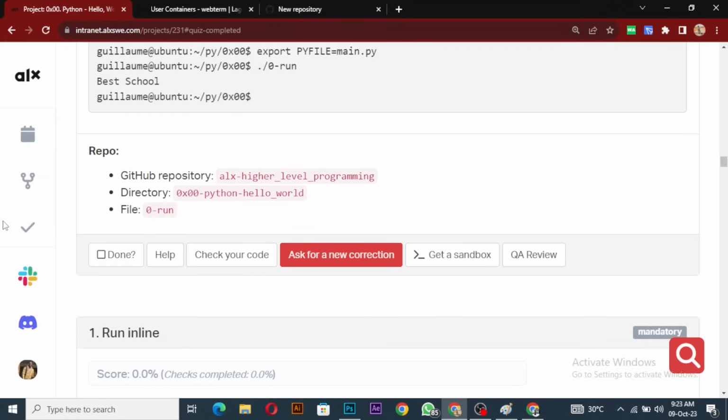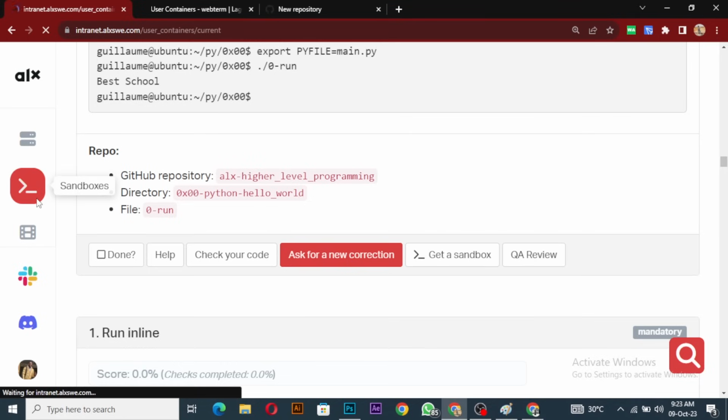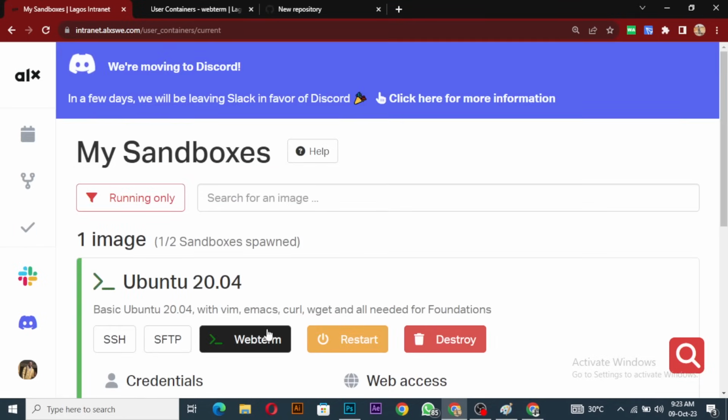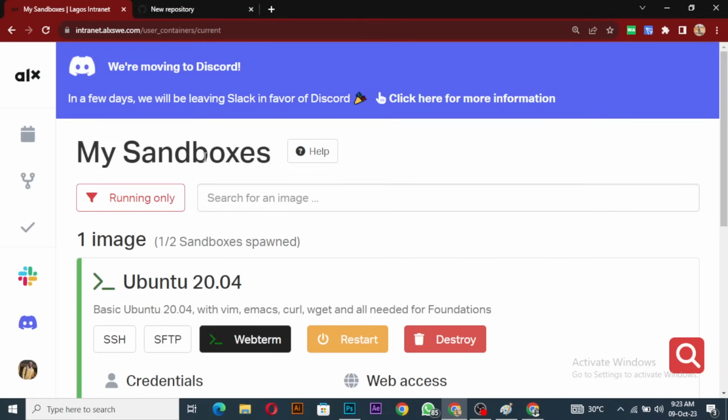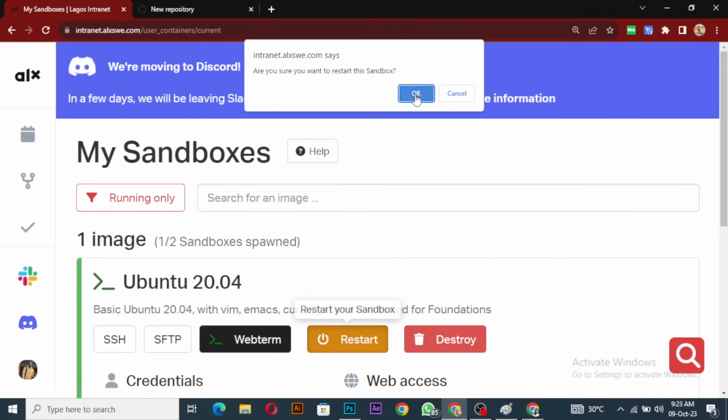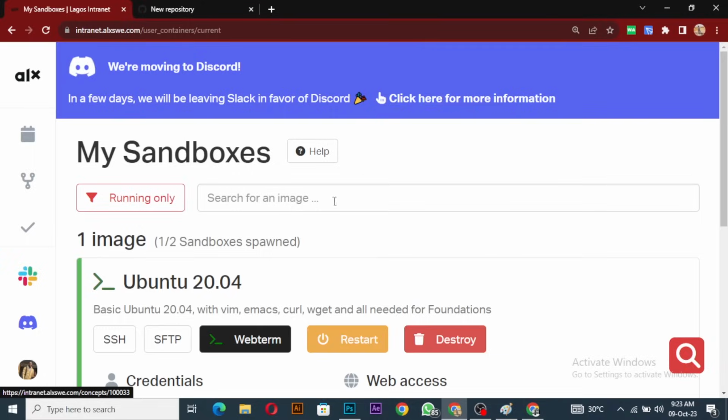In case you are experiencing a similar issue, there are so many things you could do. First, you try it from the sandbox itself. Okay, good. So it's still remaining the same. So you can restart it first, and then wait.